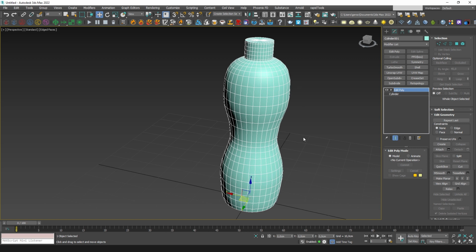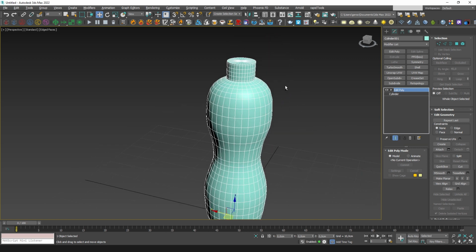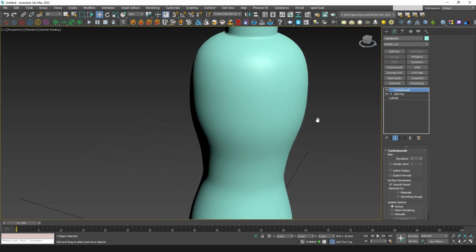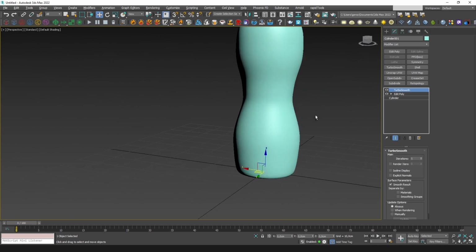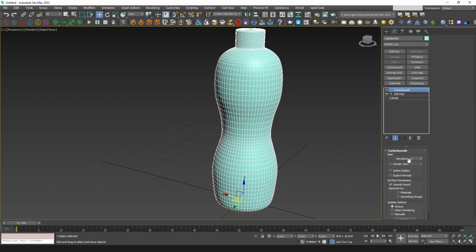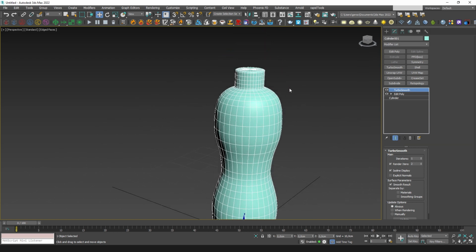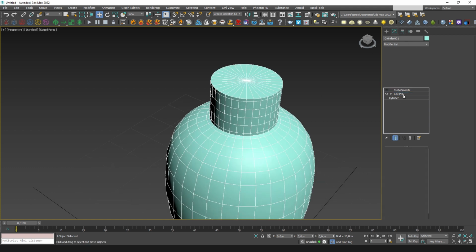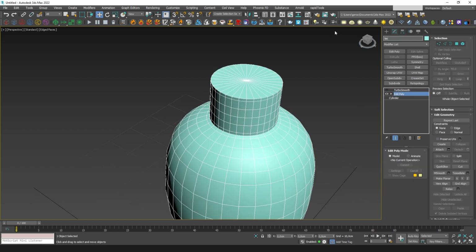I think for the bottle it's fine. Let's see with the turbosmooth. I think it's fine. For this example, we need it for rendering, isoline display. Okay, before we open here, let's call this bottle.